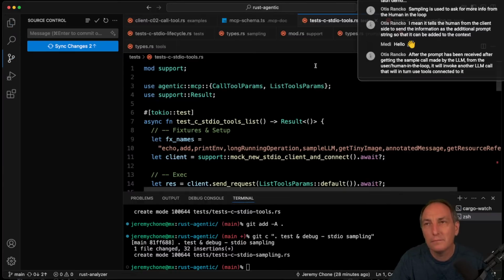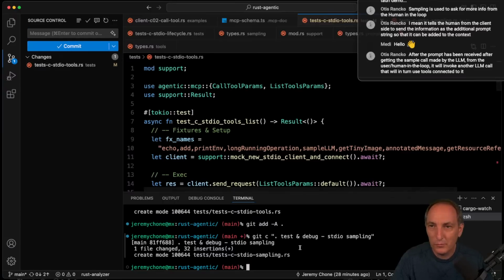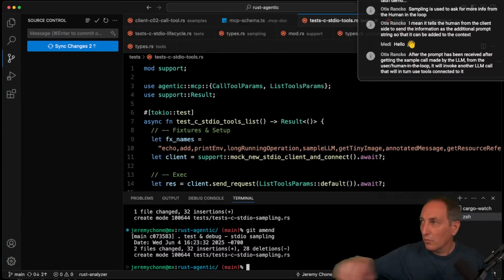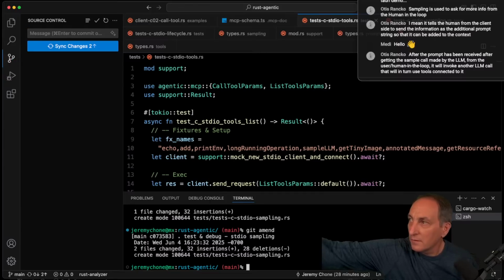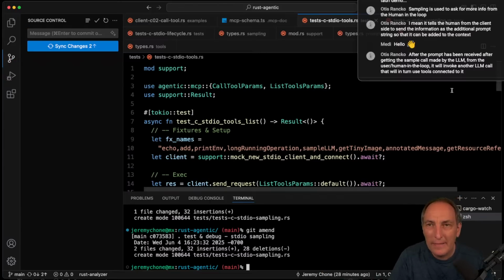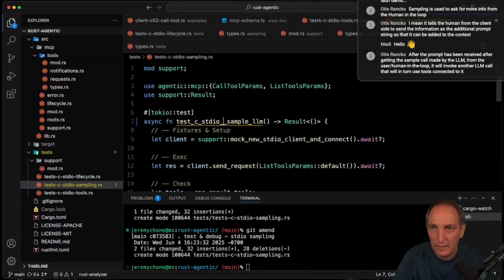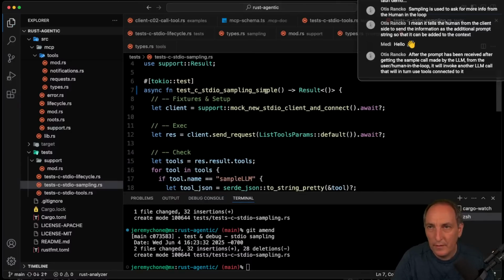Okay. Oh no. Well, too bad. This is the wrong stuff, but that's fine. So now, sorry, there's a silly bug over there. And then the cool thing now is this is working exactly like what we wanted. So I'm going to do that. Tools, that's not tools, that's sampling. And this stdio sampling simple. So sometimes I put simple. That's fine. I'm going to do that.